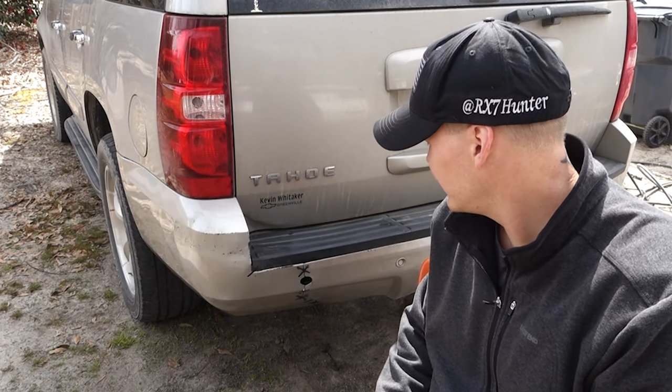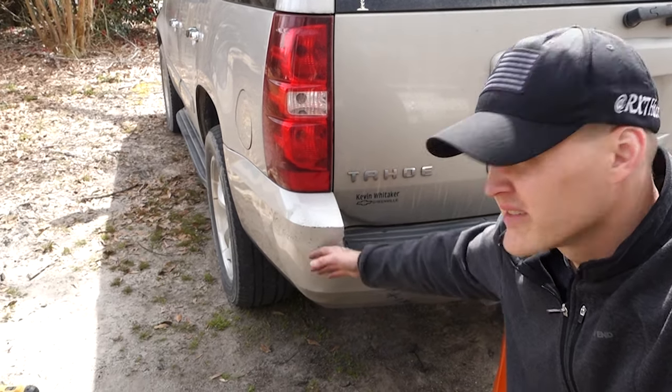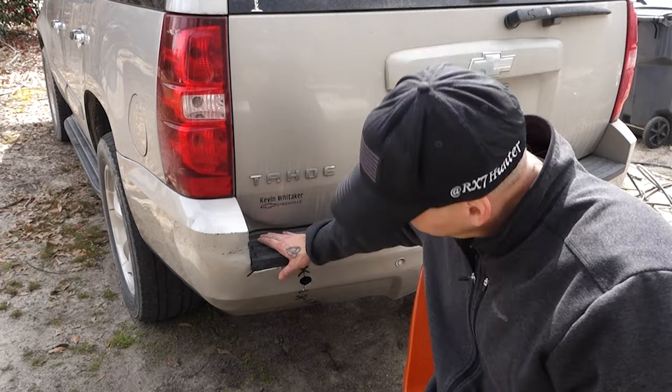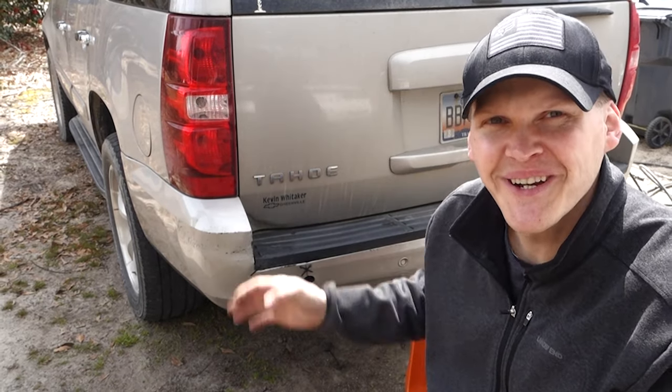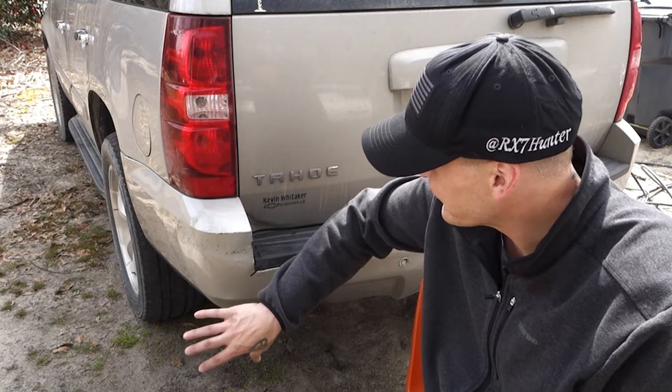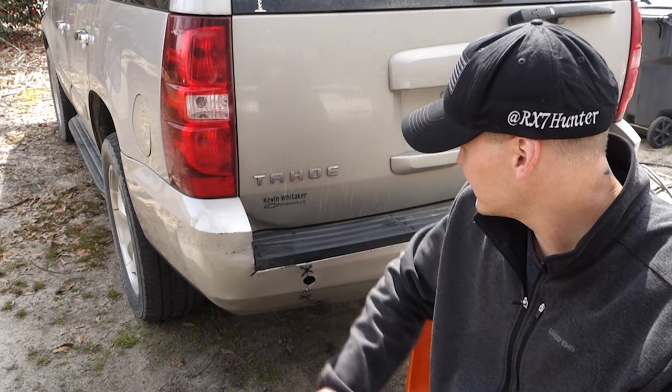All right, y'all, it's definitely not perfect, but it's an improvement. It looks a whole lot better from the majority of the sight line of the bumper. You really can't tell anything's really that messed up. So it turned out pretty good. I'm happy with it. I'm sure the owner will be as well, which is my mother. So this just helped her out a little bit, so her bumper's not hanging off and just looking completely trashed and horrible.